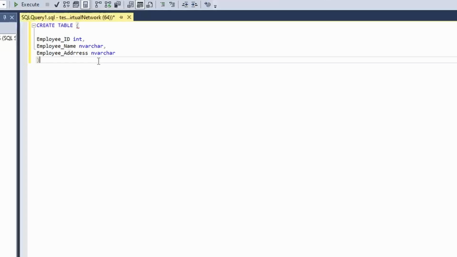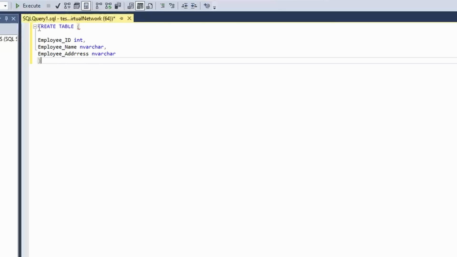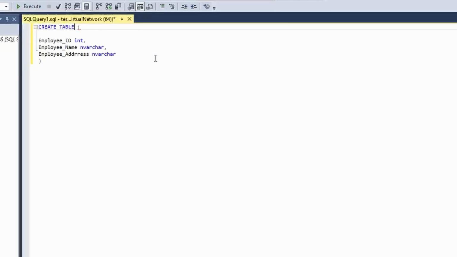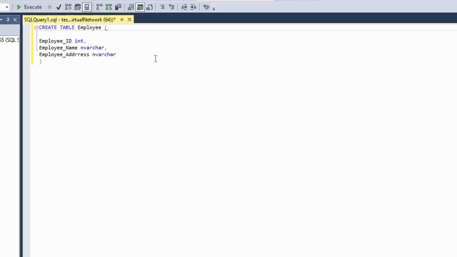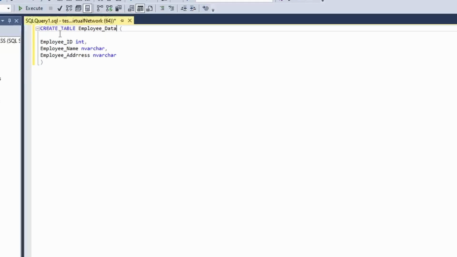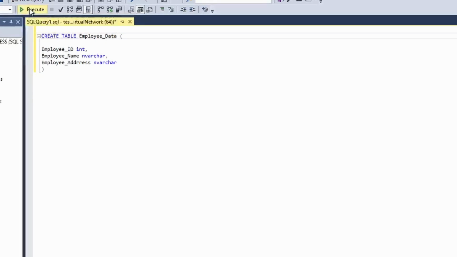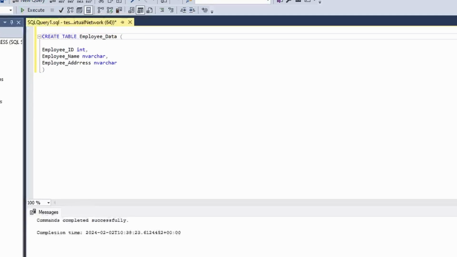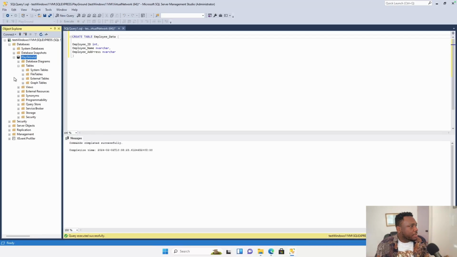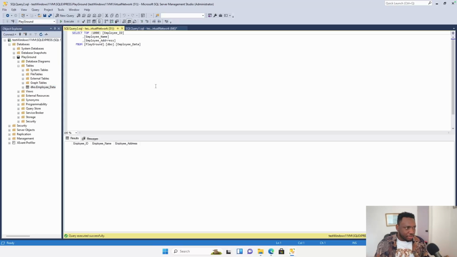And let me just create a table we could query and see what that does. Oh, I'm not giving my table a name. Just call it employee_data or whatever. This should work. Just bring it down a bit, I just like doing that. Execute this and we have a table created. So when we come to tables, I'm just going to refresh this. So tables, you see our table. I can query the table. It's empty. Later on, you can fill the table.